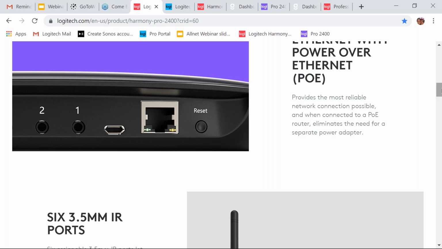When is the time to add another hub? Well, you want a hub for the living room. You want a hub for the guest room, the bedroom. They all should have their own hub, which you basically name based on the location. So if it's going to be controlling different entertainment devices in a different room, it's time to put a separate hub there.